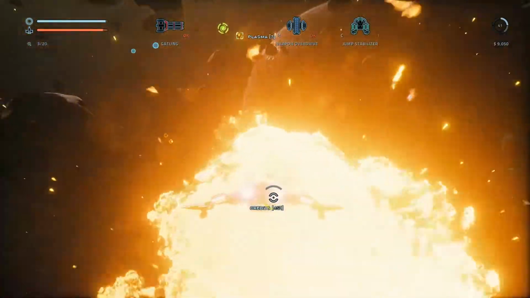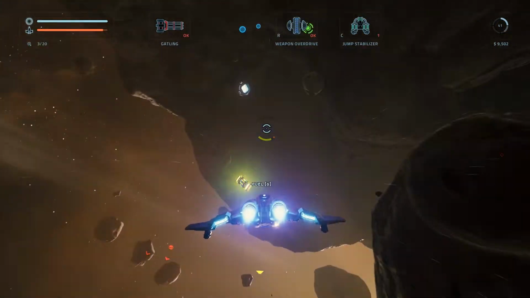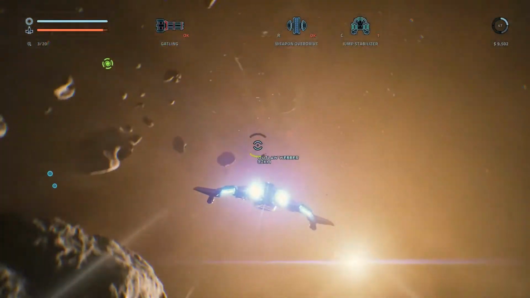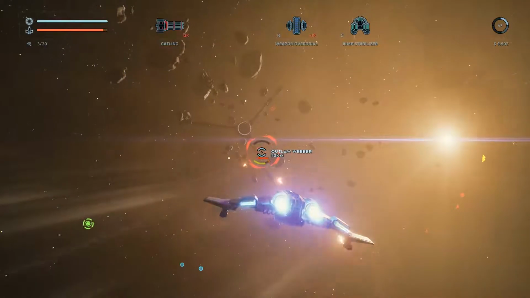Yeah. Man, look at us. You got like 9,500 credits. Doing great. Ooh, it's some fuel and whatever the hell a Weber is. What is a Weber? The hell is that? What is that? I've never seen that structure in my life.